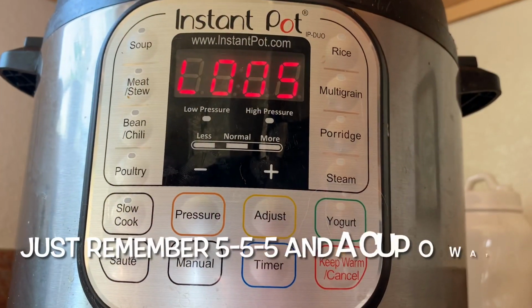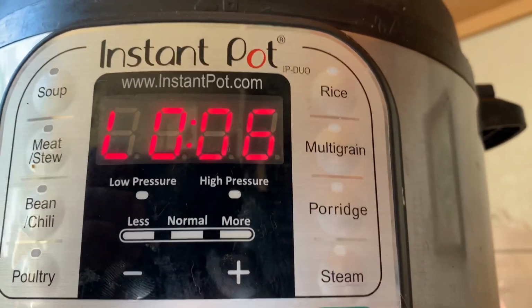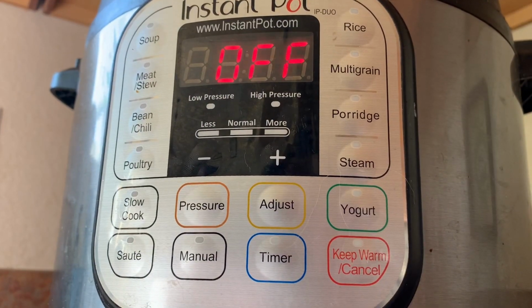All right, as you can see, we hit low, or what switches from pressure to off. I'm gonna go ahead and cancel this. Hit the cancel button. And then quick release it.